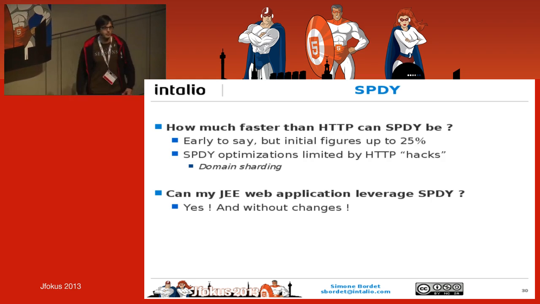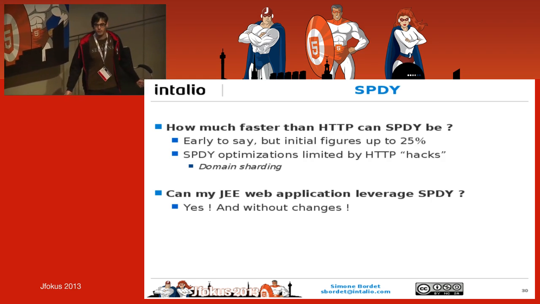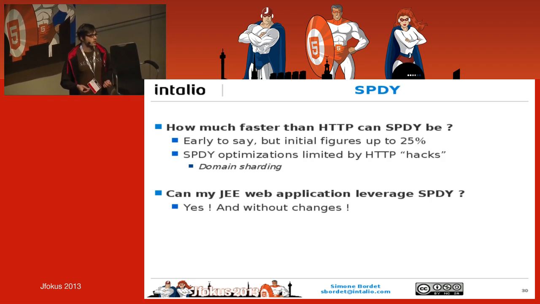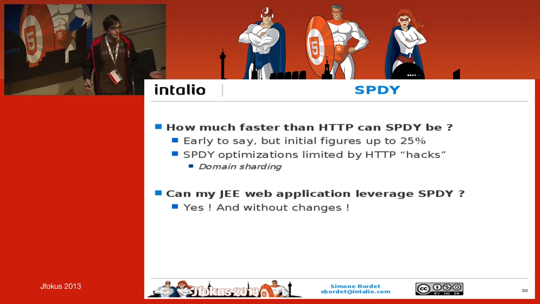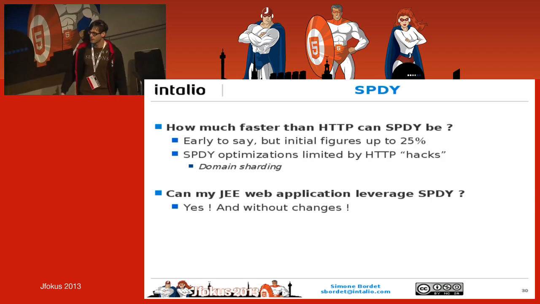People will keep asking me, so what's the drawback? To be honest, I have no idea. It's completely backwards compatible. So if you have a SPDY connector and you have an old browser which is not able to talk SPDY, it will talk plain HTTP on the same connector. Same port, same socket, plain HTTP, old browser, you're done. If you have a SPDY capable browser, you get all the benefits nearly for free.